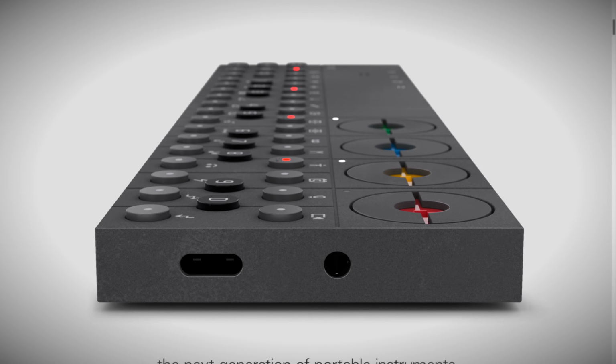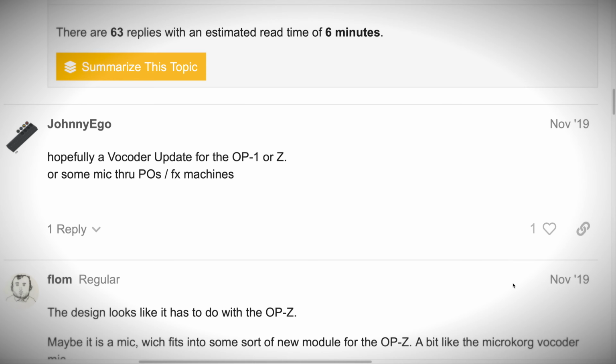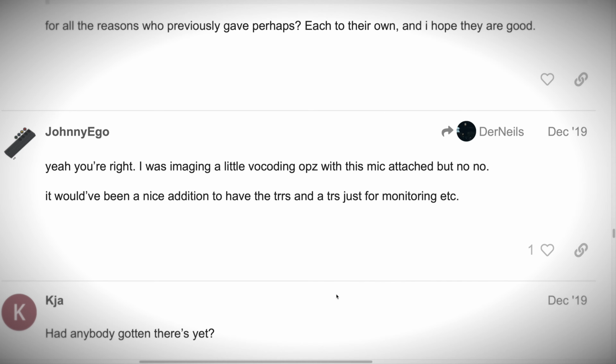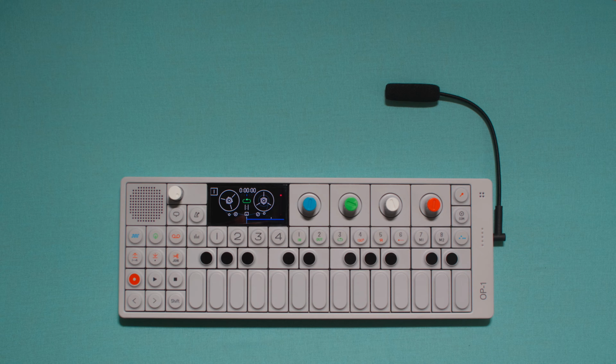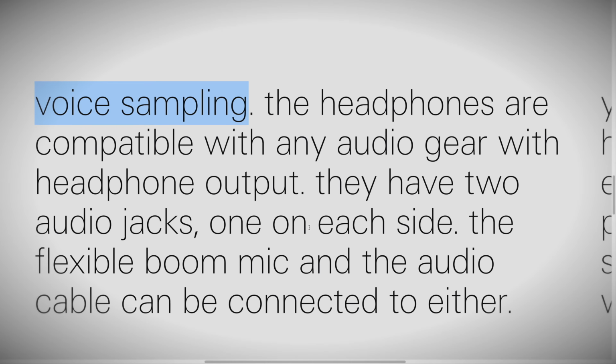Back in the days when OPZ was still the new kid on the block, Teenage Engineering teased a new headset that came with a microphone attachment. They released this photo, and people went crazy. Everyone was assuming that this was going to turn the OPZ, or even the OP-1, into some sort of vocoder. And instead, it brought sampling to the OPZ, and nothing to the OP-1.